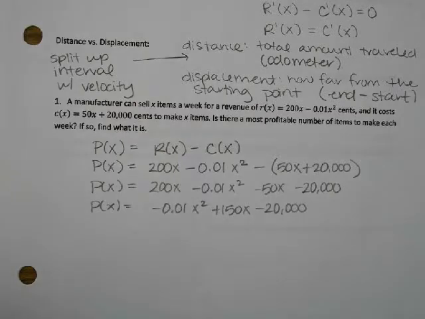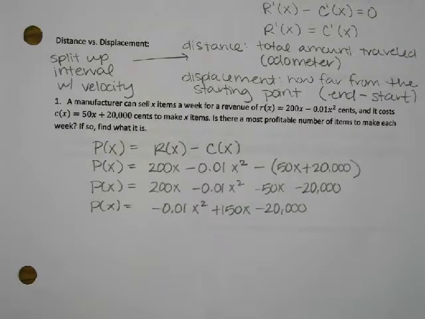Do you guys remember last unit, if we had an equation and we wanted to find the maximum or the minimum of the equation, what did we do? We found the derivative, right? Critical points. So find the derivative first, and where do you find the critical points? It's where the derivative equals 0, right? You had it exactly right.